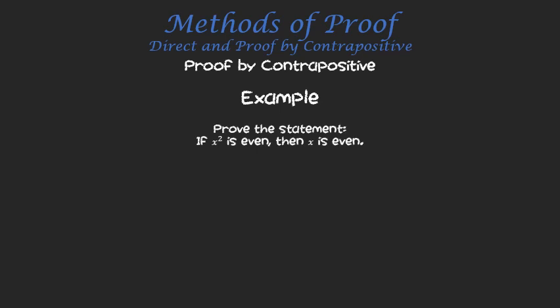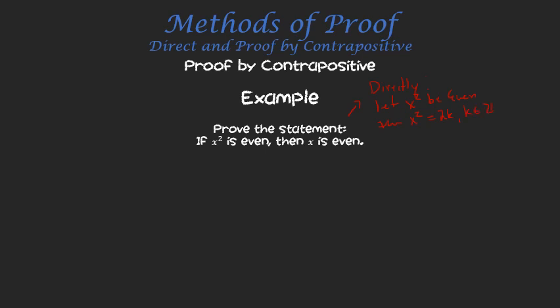Prove the statement, if x squared is even, then x is even. All right, so notice, before I start proving this, I want to note what I was talking about a second ago, that assuming the hypothesis doesn't give us enough leverage. So let's just say we tried to do a direct proof on this. We would start by assuming that x squared is even. Let x squared be even. Then we could write, following the same stuff, x squared equals 2k for some integer k.